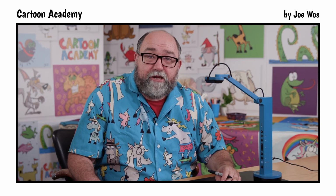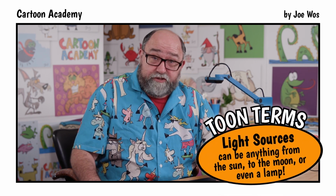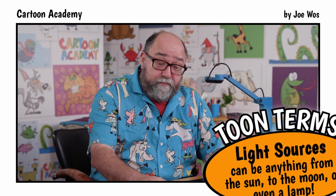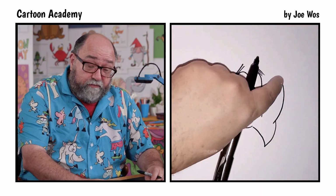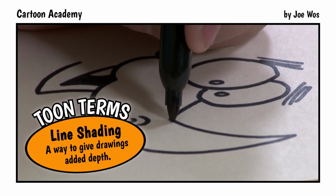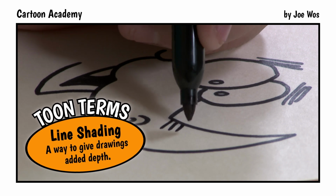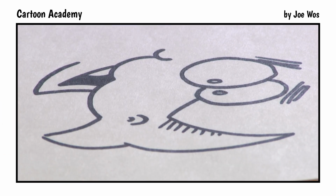Now we're gonna add some shading to the horn. Whenever you add shading, you think about where your light source is coming from. In this case, we're gonna imagine the sun is up here. So that means shadows would fall to the left side. We'll just do some line shading, a few quick little lines on the back side of the horn.